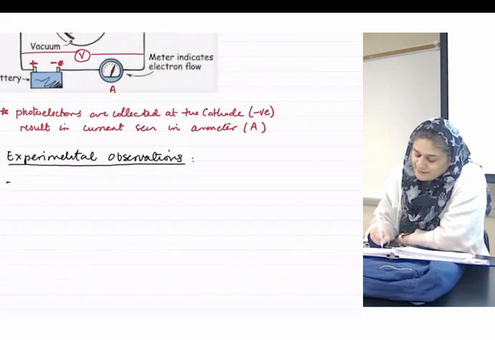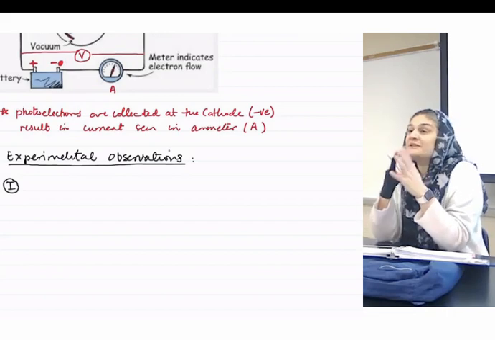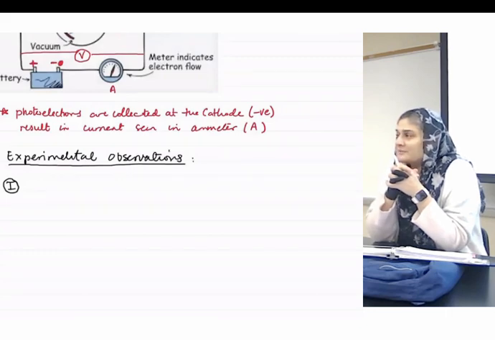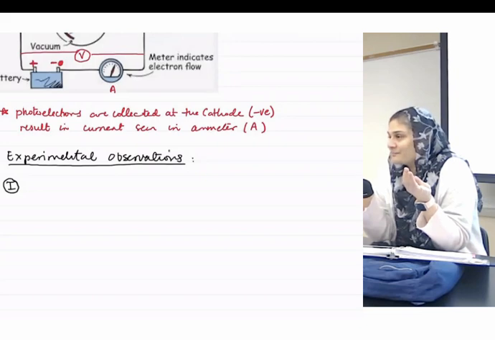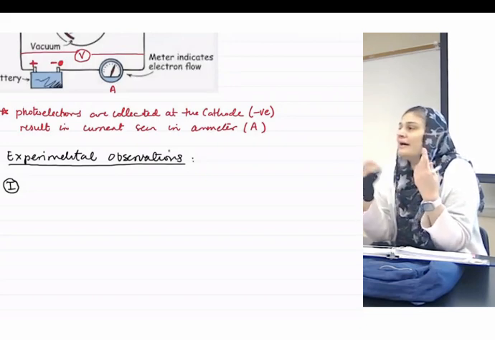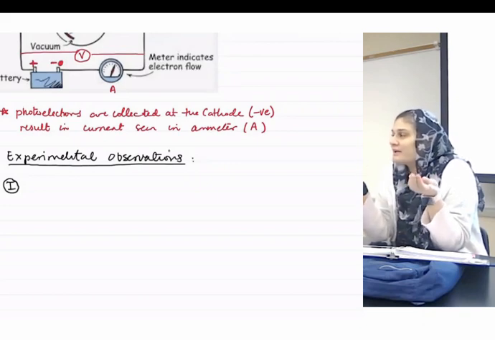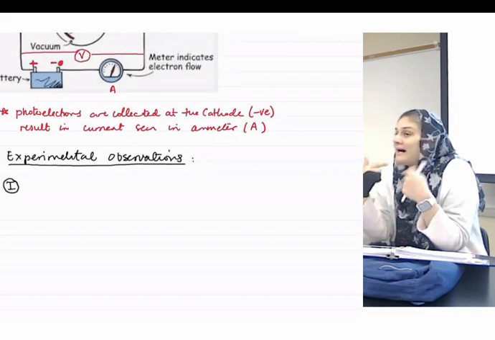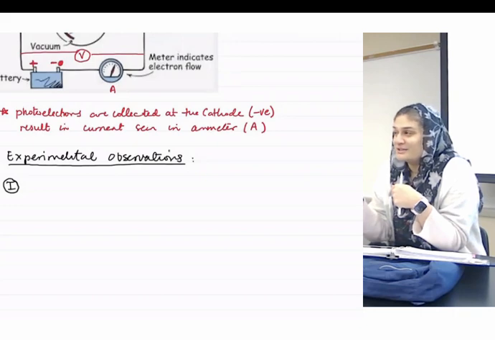Number one, so as good experimentalists, what do you think they did? Well, the first thing they noticed was there was some sparking going on. So the logical explanation is, why don't I just test it with different colored lights? So I have red, I have blue, I have green filters, I have all of these kinds of filters and all of these kinds of lights that I can use. So they used those. The other thing is, can I change the intensity of my light that's incident on it?